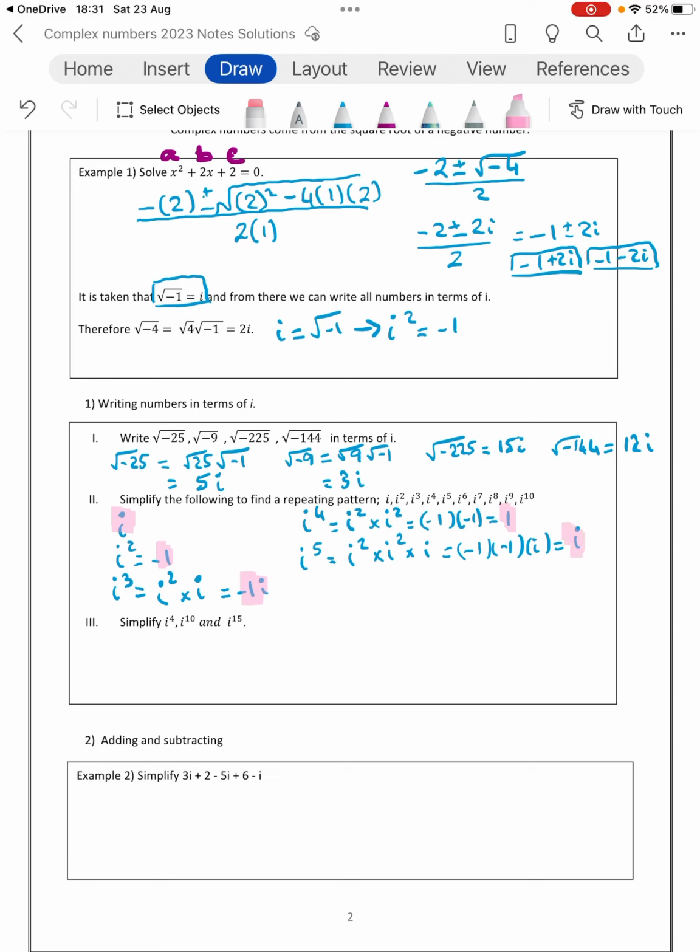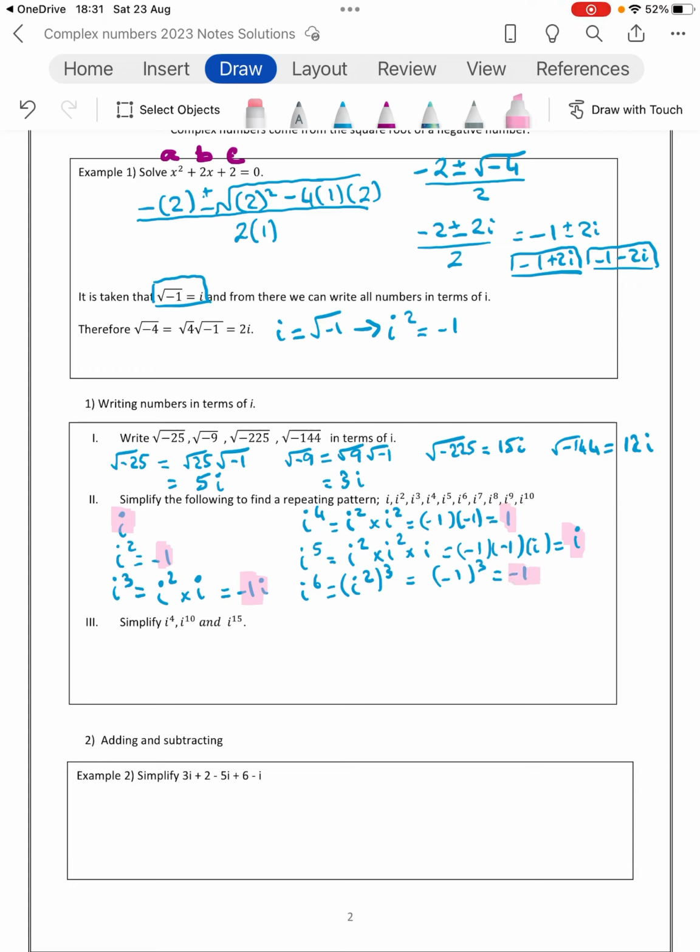There's my next number. I to the power of 6 then. That's going to be I to the power of 2, multiplied by I to the power of 2, multiplied by I to the power of 2, same as I was doing earlier. But I also know that that just means that there are going to be 3 of these. So I can also write it like that if I want. I squared is just minus 1, and that then goes to the power of 3. Or it's just minus 1 times minus 1 times minus 1, which gives me minus 1. And there's our next part of the pattern.